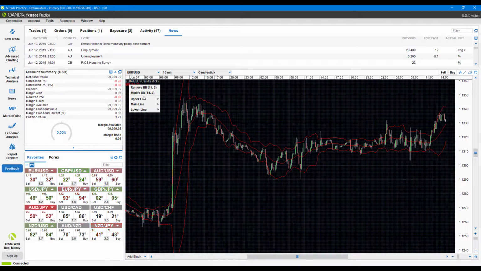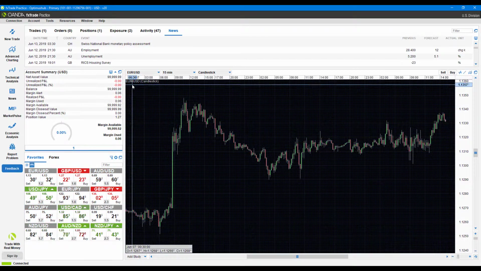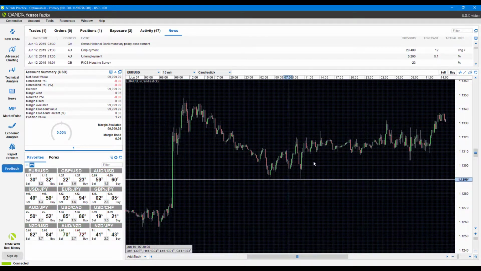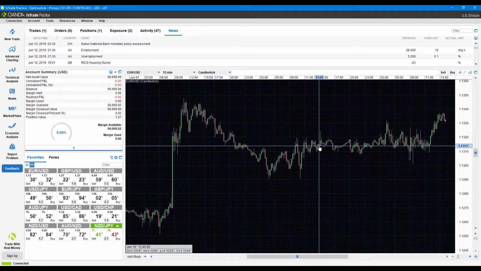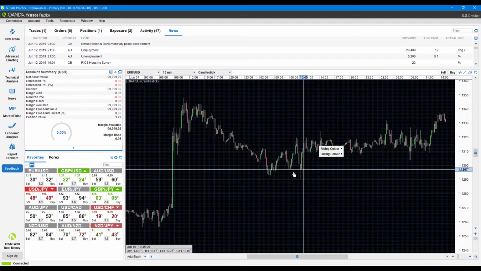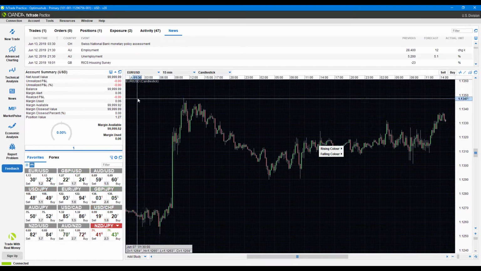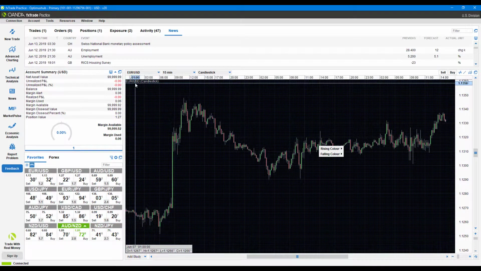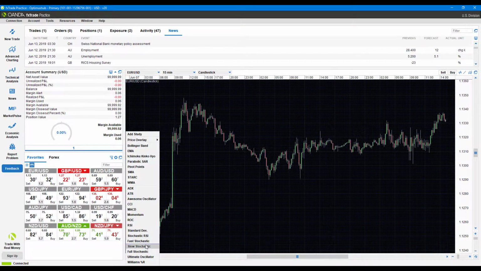BB stands for Bollinger Bands. You can modify them or remove directly from there. That way you're not trying to pinpoint the exact point of the chart and then trying to right click a fine line. Makes it really easy that everything overlaid onto your chart is put in the top left first.